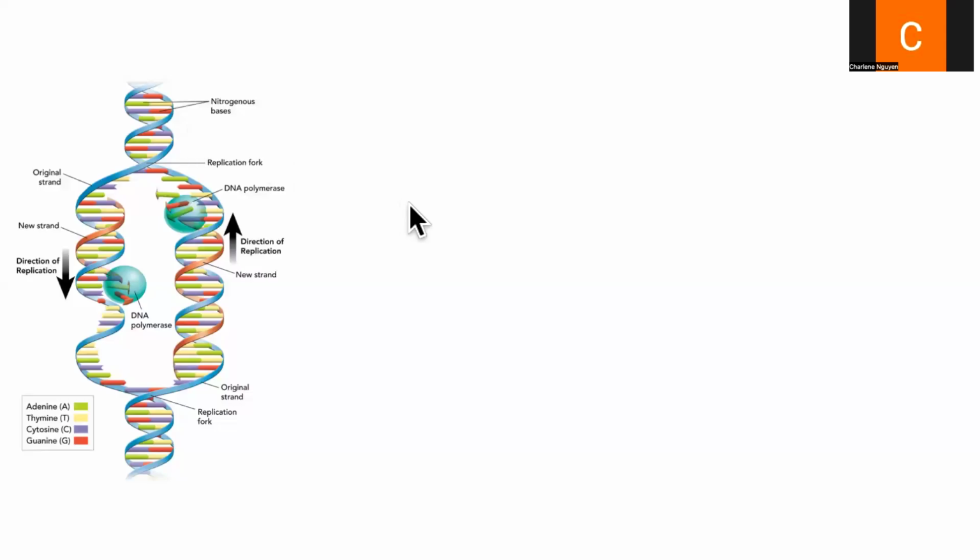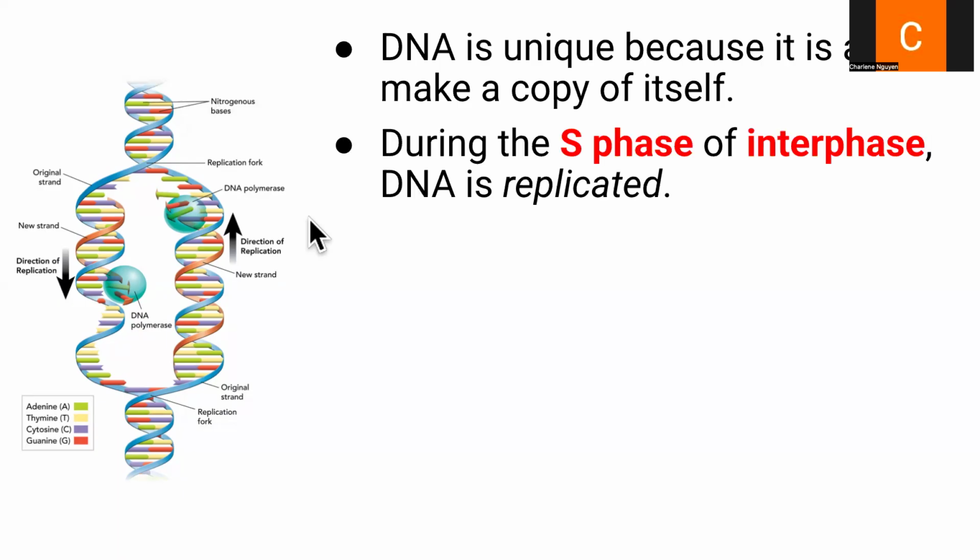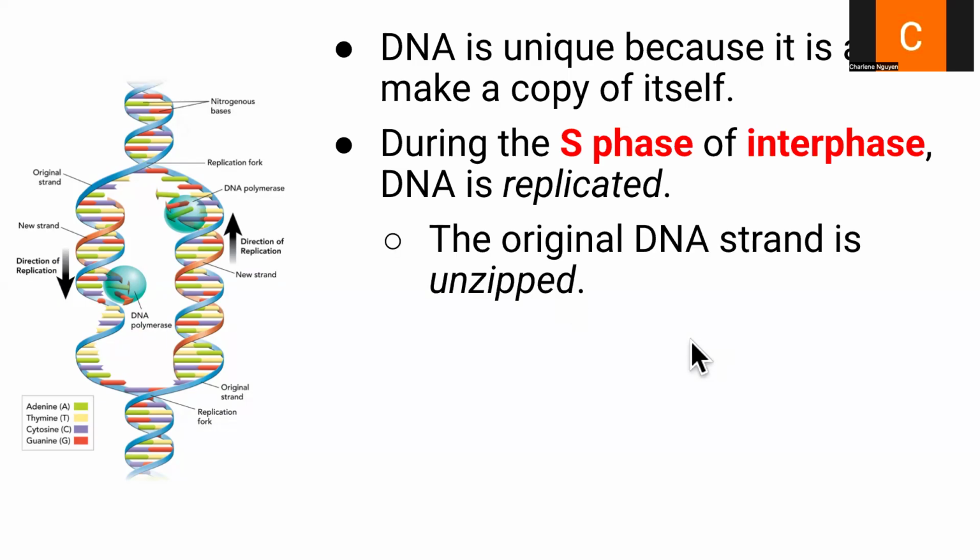Okay, so DNA replication. So this is a molecule of DNA, and DNA is unique in itself because it can create its own copy. So DNA can make a copy of itself, it can replicate. And this specifically occurs in the cell cycle during S phase of interphase. So this is where the DNA replicates before the cell cycle begins.